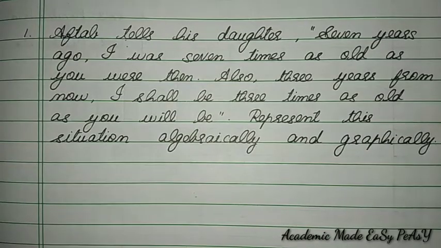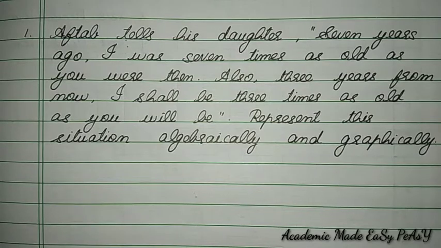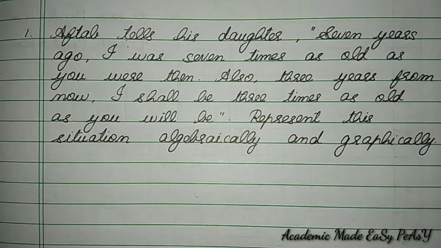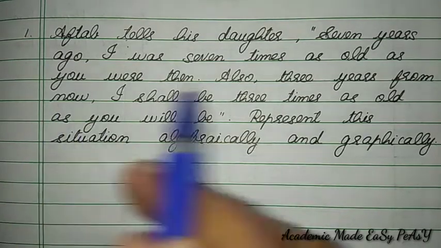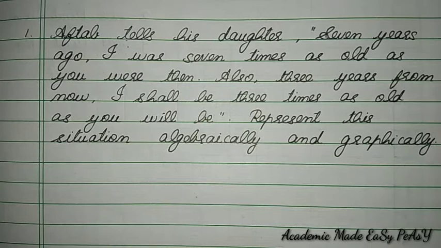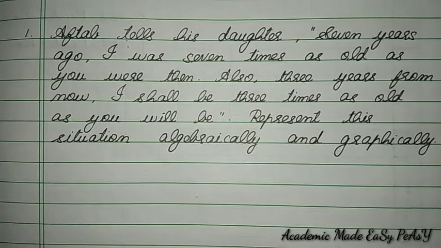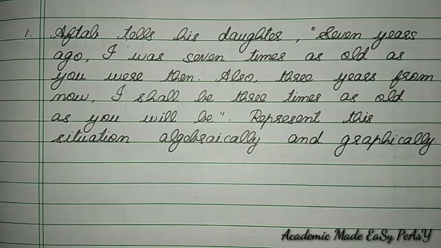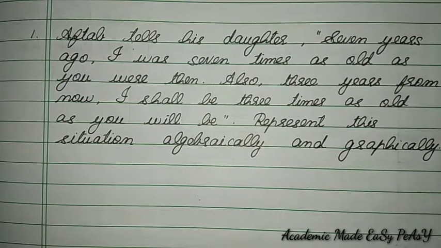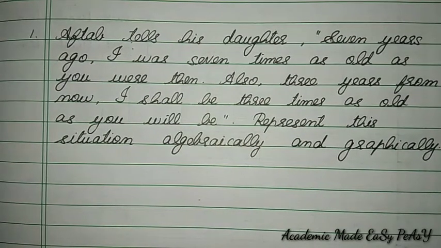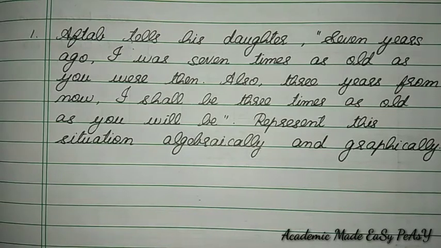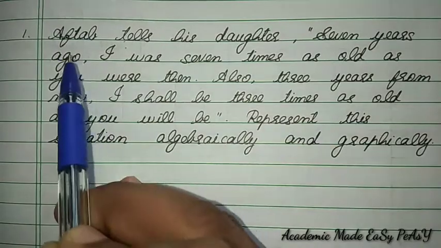In these types of questions, there will be two parts. One asks us to find the algebraic representation, that is, finding the equation from the given word problem algebraically. If it is graphically, first we will find it algebraically, isn't it? We know that every line has a graph, so using that equation, we will be finding the graph.